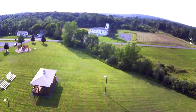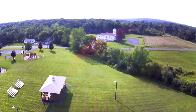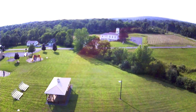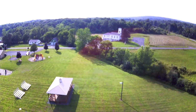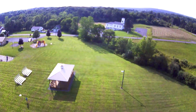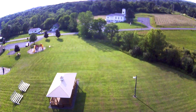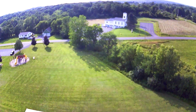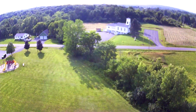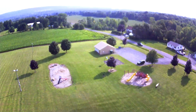I've had other flights where I've had some real nice stable video when I just let it sit there like this. A little bit of a wind today, nothing too major, but it might be enough to kind of blow it around so it's not super stable video. We'll see. The only thing with the camera, with just the C version, is you don't know exactly what you're getting until you come back and put it in your computer. So be aware of that.